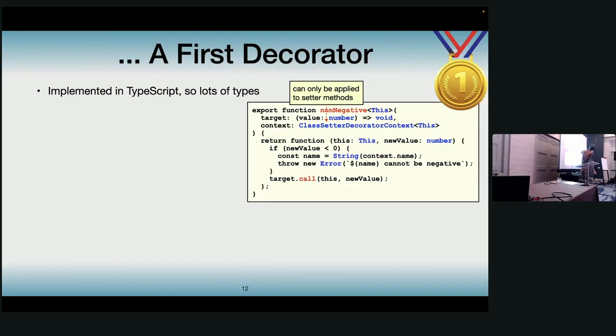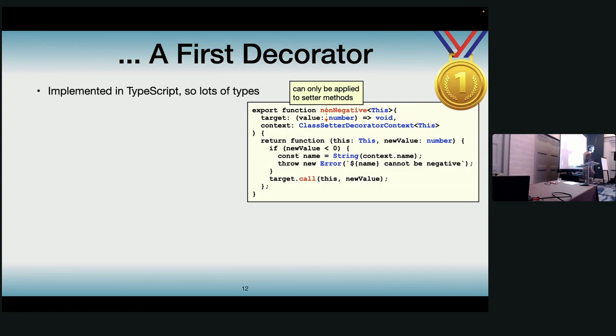And further, I'm specifying that on the context object, and we're going to see a list of the classes that you can use there coming up soon. But it's not only a setter, it's a setter that is applied to a class that matches this. And we haven't seen yet where that's coming from. But then I'm returning a new setter method. And I know it's a method because it has a this.